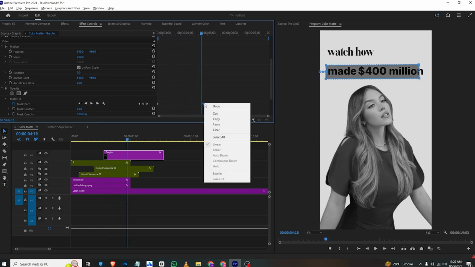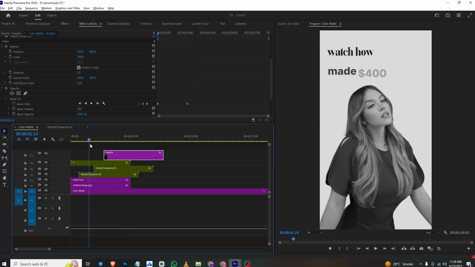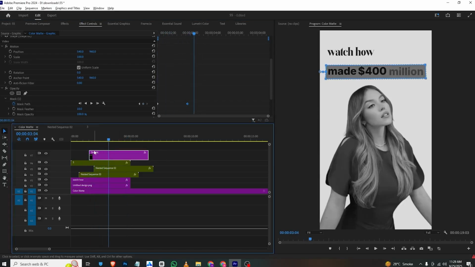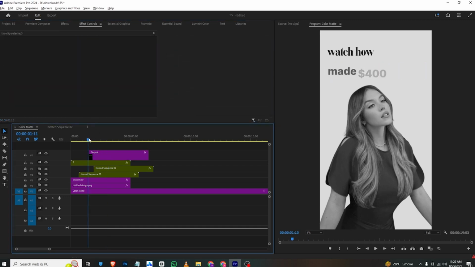Like this. I will just right click, or I will just bring these closer. So if we want, just bring it here. When this animates, we can just make it here. You can just go to mask feather and decrease those to 0 to make the edges drop out like this.